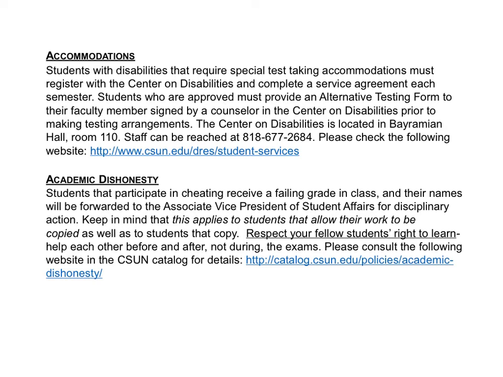Students with disabilities or who require special testing accommodations, like I mentioned, or anything, not just tests. If you need extra time, let me know. In terms of the test, let me know beforehand, so I can actually program it in to give you extra time. If you miss an assignment or something like that, let me know, and I'll give you credit for it without losing any points.